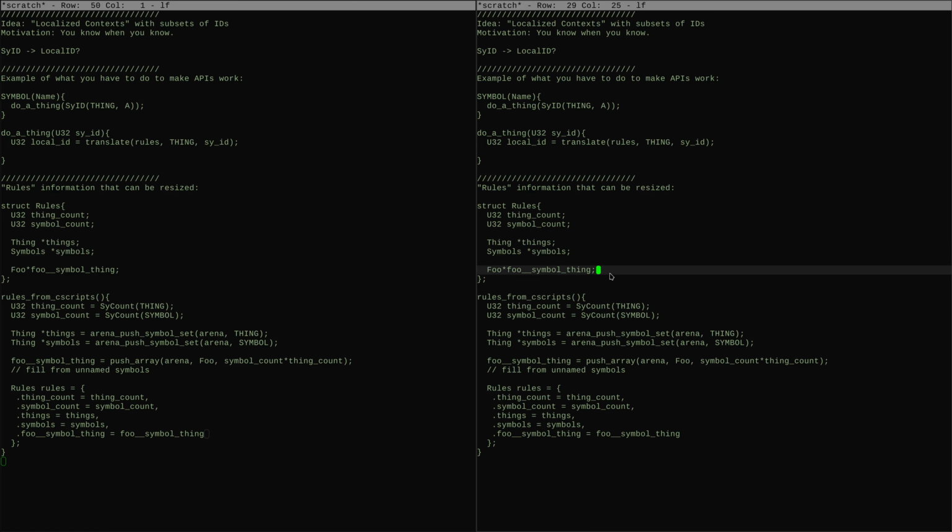I'm kind of designing this on the fly, I guess, in this video all of a sudden. But the main thing I wanted to make an example of was the arena push symbol set.